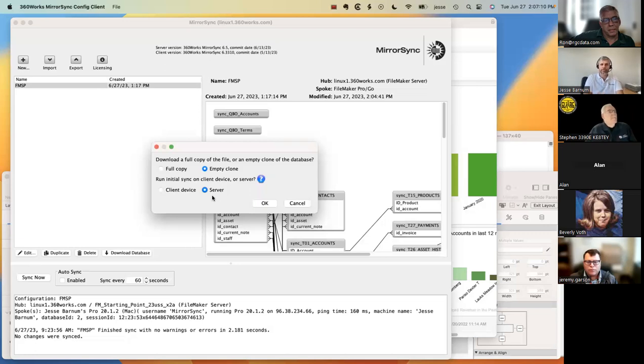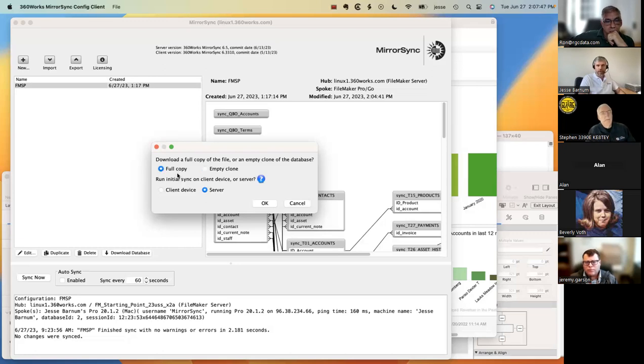In that case, what happens is MirrorSync creates the empty clone. Before sending it to the user, it hosts it temporarily on FileMaker Server. So you have your main file and this temp hosted copy. And then it runs basically a server to server sync, applying the filters for that user, from your main file to your temporary hosted copy. Then it closes that temporary hosted copy, renames it back to what it's supposed to be named, gzips it, and sends it down to the user so that they don't have to download all those things over an LTE cellular connection and wait for their iPhone to run it. So it's much faster. Yeah, that's nice.